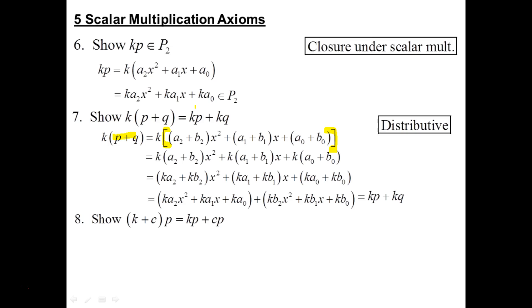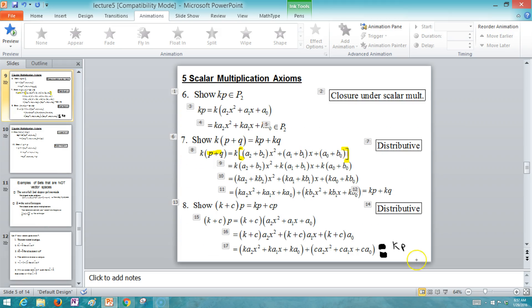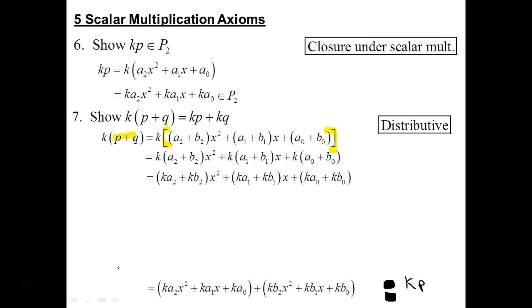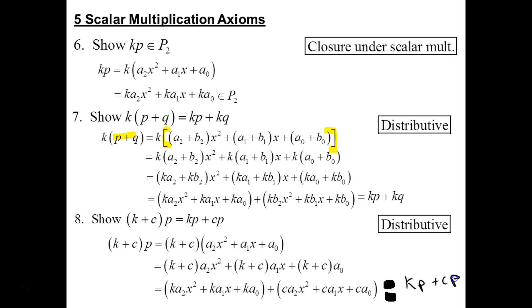If you have two numbers added together and then want to scale, you can scale by each one and then later add. That's another form of distributive property. And it's just because it works on the coefficient level. It's like three copies of R3. I mean, three copies of the real numbers. Everything is working in the real number level. And we do it three different times for this polynomial. And so, we can distribute across. And then we can break it up and distribute. And then we have it back to, oh, it should say that this is, I don't know, it doesn't say it on here. Let me write it. This is equal to kp plus cp.